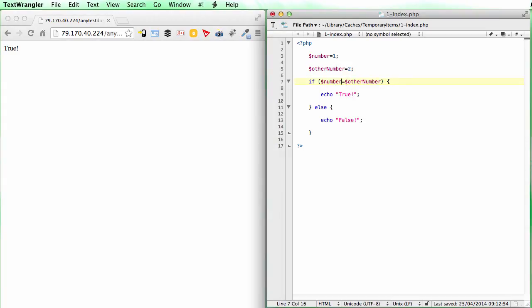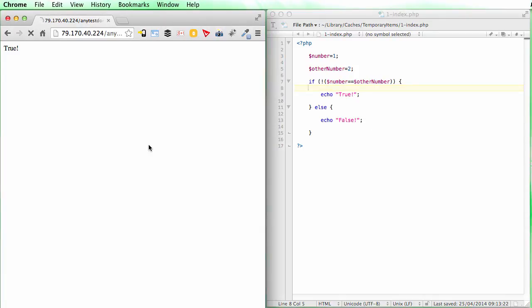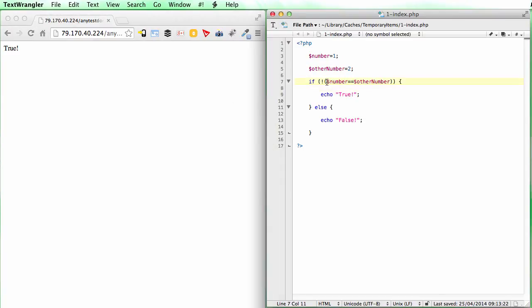Another way to do that is to set that equal to and then put an exclamation mark around the whole thing. So this means if number is equal to other number not, essentially. So it's another way of saying if number is not equal to another number. So that's still true because number does not equal other number.